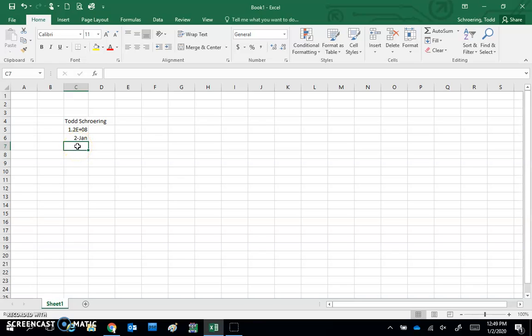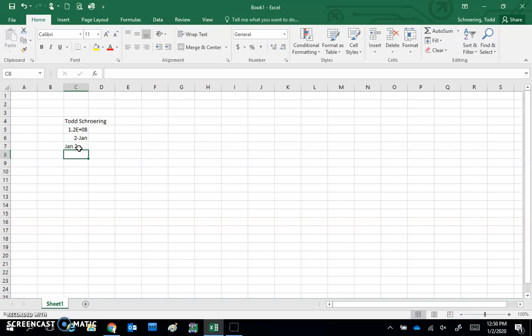But there's also one other thing you can put in there, and that is what's called, excuse me, a numeric label. And that is when you're going to type something in that Excel would normally read as a number, but you want it read as text. Okay, so let's say I wanted January 2nd to show up the way I typed it at first. Well, I'm just going to type in an apostrophe, and then I'm going to type in whatever text I want to have show up.